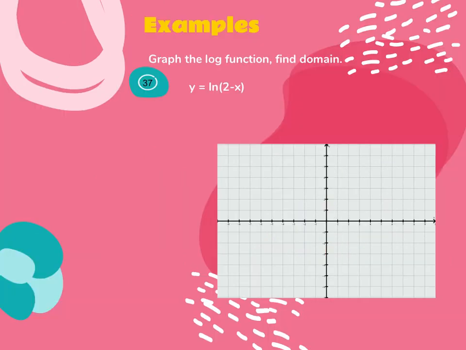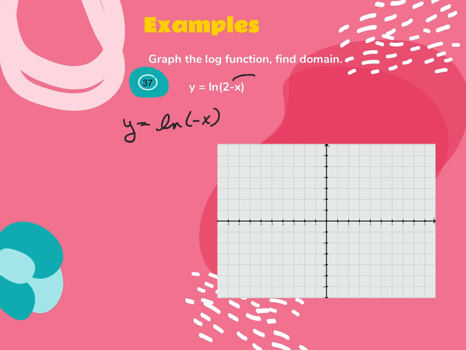And in this example, we are going to be shifting our graph. This time, notice it looks like it's sort of backwards. So this negative sign here is going to be like a reflection. And then we're also shifting the graph. So let's first do our basic graph, and we're going to do y equals the natural log of negative x. And then from there, I can shift my graph.